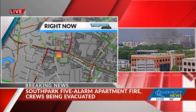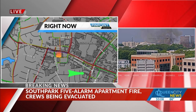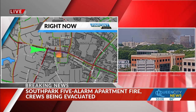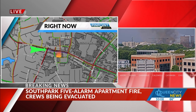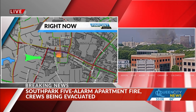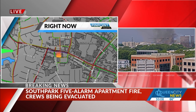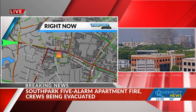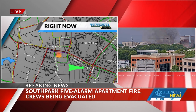I'm going to go ahead and bring out the arrow to show you just what I'm talking about. So we have that fire marked. And as we take a look there, again, Fairview Road is blocked in both ways. That dark purple that we're seeing means they have that road closed down, but the dark red means that traffic isn't moving there. So you're thinking Park South Drive, both ways are slow right there. Park Road, as we go over there, they're slow. Fairview Road slow, even going to Park Road. And now we're seeing some of these other roads around there also being slow. Sharon Road, slow both ways.